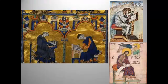At the bottom of the page, we see the theologian directing the content of the work, which I'll discuss in a moment, as well as the scribe copying it down. Note that the image of scribes features in earlier manuscripts. On the upper right, we see the Carolingian Ebo Gospel, one of the McConnell Jacobs required works. I don't know if you had time to get to it, but it will show up on your unit test, so in the test review podcast. And at the bottom, you see the St. Luke portrait page from the Lindisfarne Gospels. Both of these figures are, of course, evangelists.